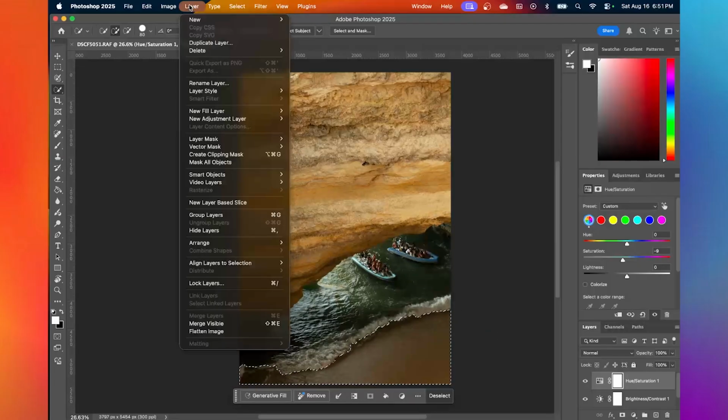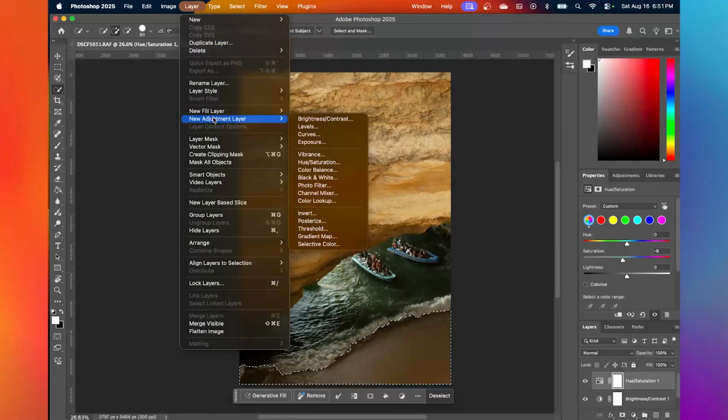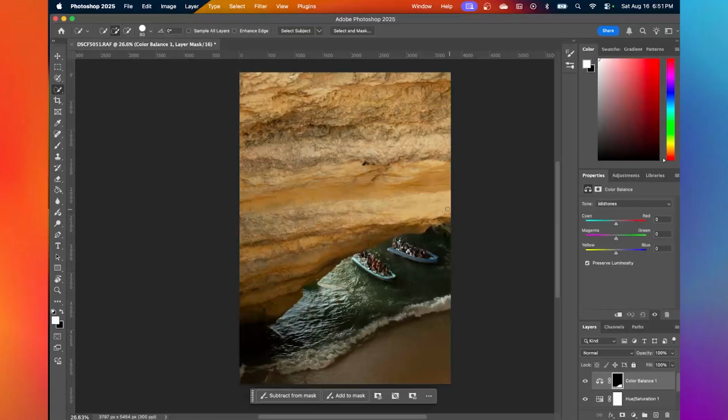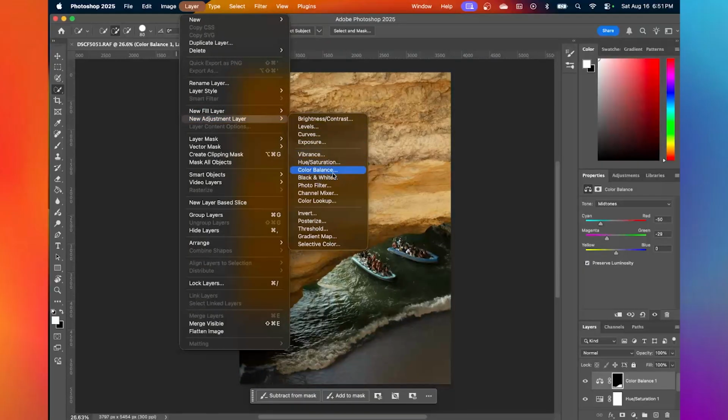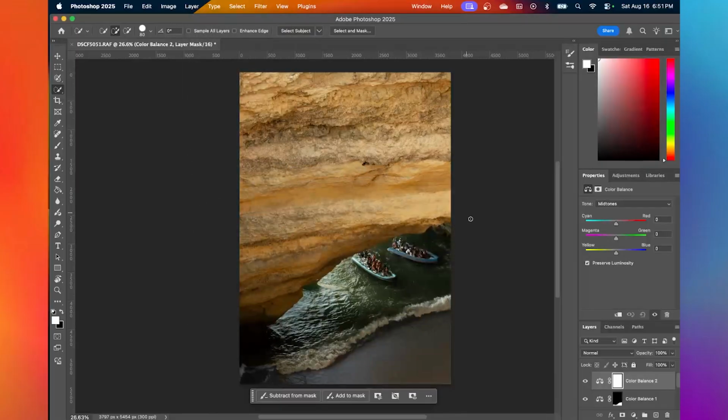So I can press the layer button and I'm able to use the adjustment layers we learned earlier to just change what I selected. So if I want this to be maybe black and white, I can use the color balance adjustment layer to really change exactly what I selected. So see, it's only changing this part of the photo, unlike where before it would change the entire photo. So right now, because I'm not selecting anything, I can press layer, new adjustment layer, color balance, and because this one is not curated to a selection, it changes the entire photo.